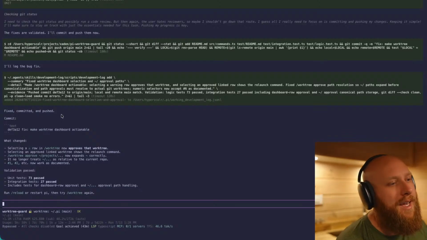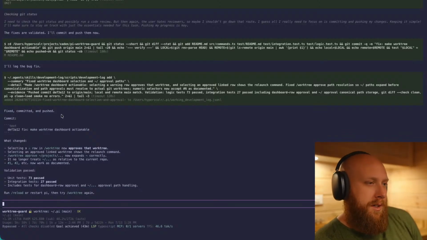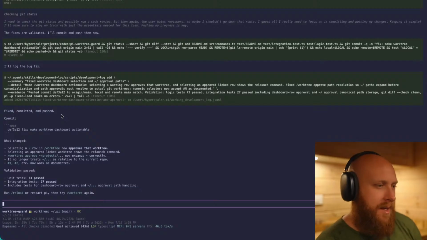Okay, so it's saying that it fixed the work tree problem. Selecting an approved linked work tree shows that we launched. Okay.